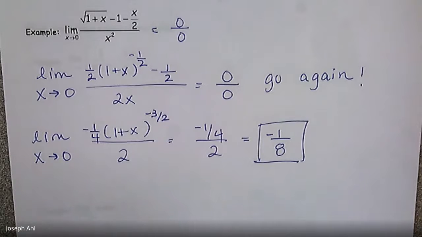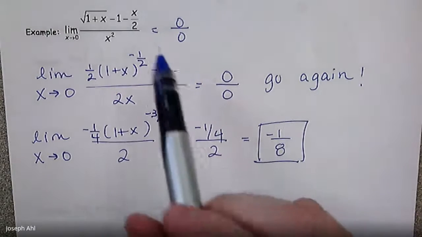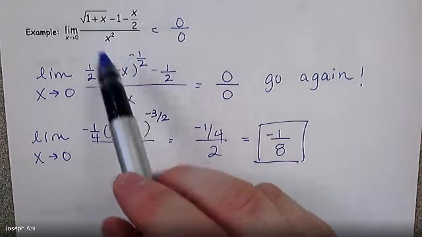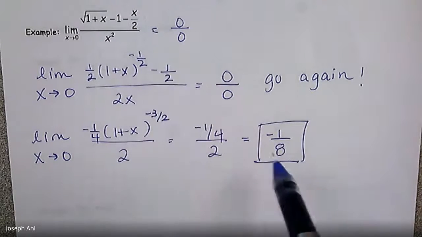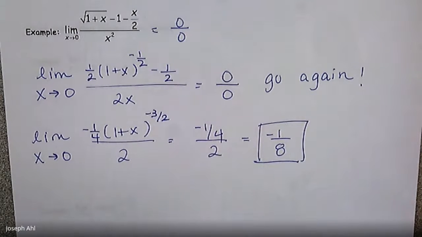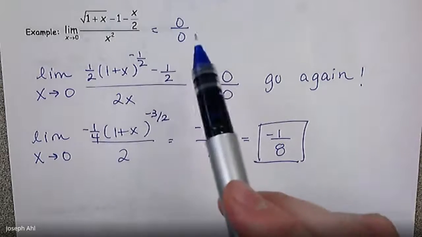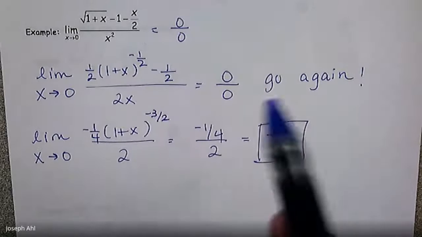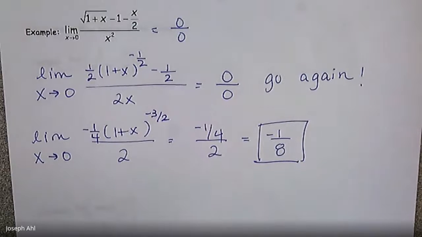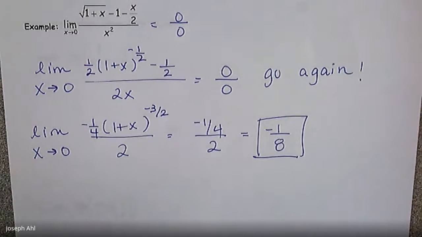So for something like this, if we think back to the beginning of the year, I don't think we would have had a good algebraic strategy to manipulate this to wind up getting negative 1/8. So what would we have done? Probably the calculator, right? Either look at the graph or go to the table and get really, really close to 0 and hope that I can recognize that it's approaching negative 1/8. But now we have a great way to determine that limit algebraically.